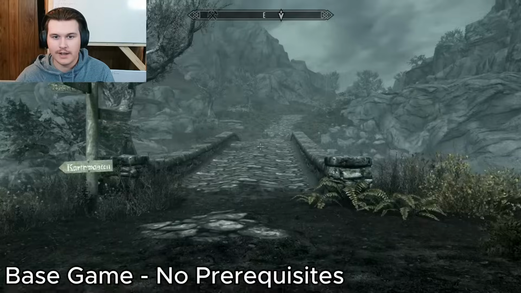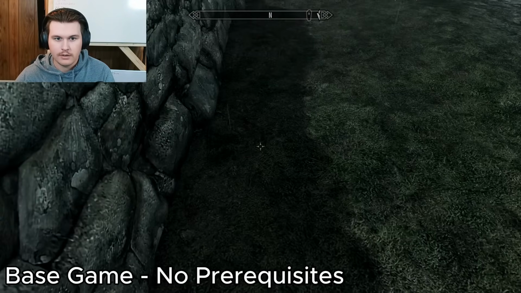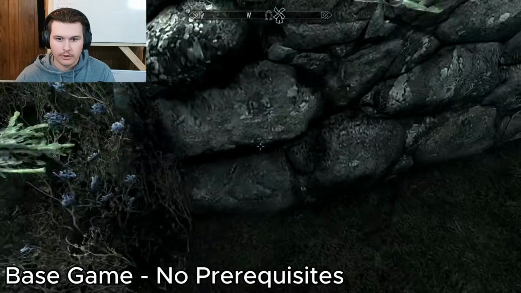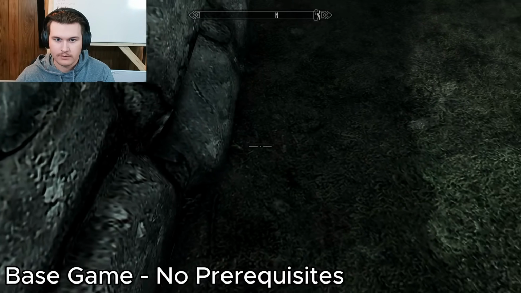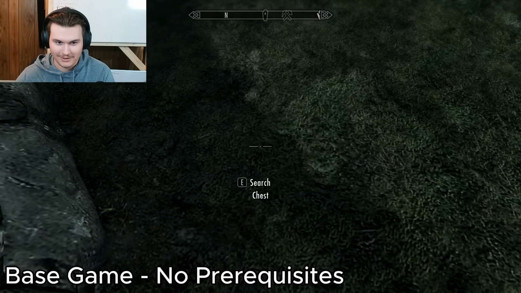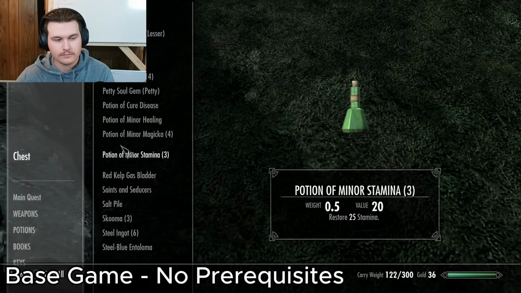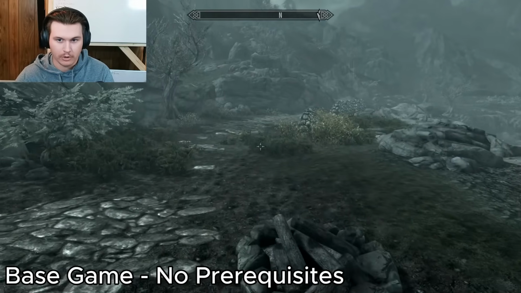So you get down here to the sign, the bridge, you go to the walls over here, you go behind it, and you want to crouch. Okay, so you're going to find a very distinct green blade of grass right there. You just want to look to the right of it, and you will find the last chest. So that is all 3 Khajiit caravan chests and my favorite merchant chest.